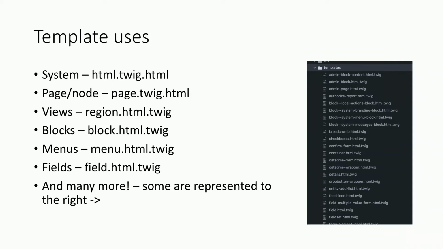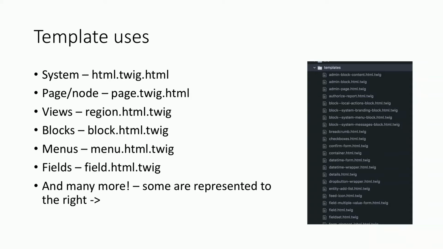Okay, common uses for these I kind of got on the side. This is a directory in core. It's core, going to be core modules system templates. And it's just a whole bunch of them. I copy-pasted out of Atom, the text editor I use. It's free. It's made by the people at GitHub.